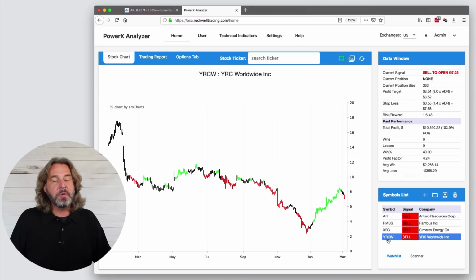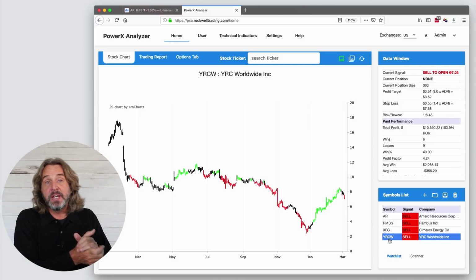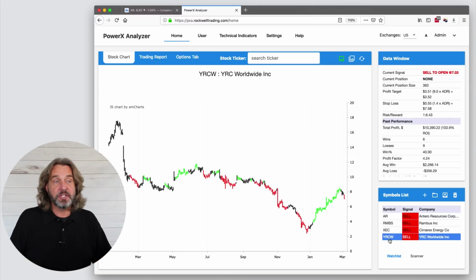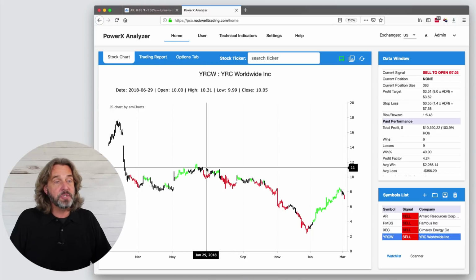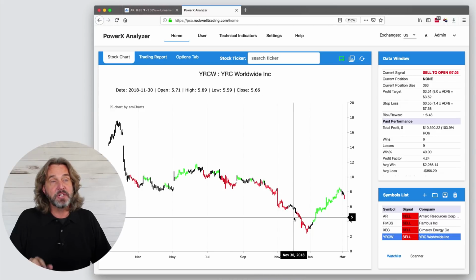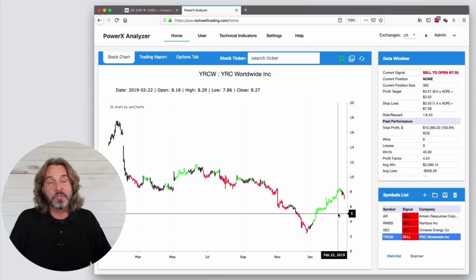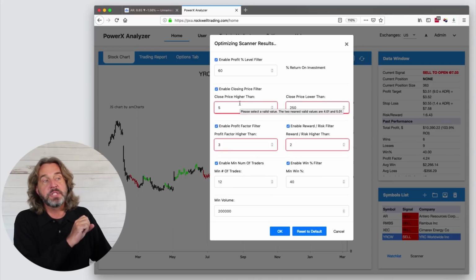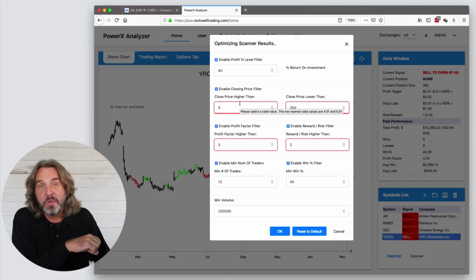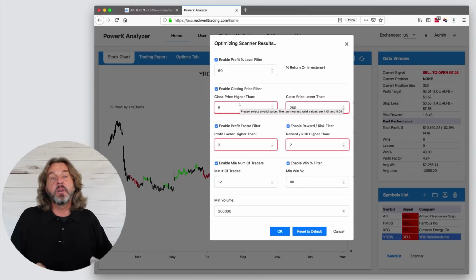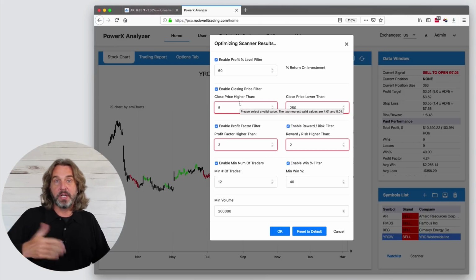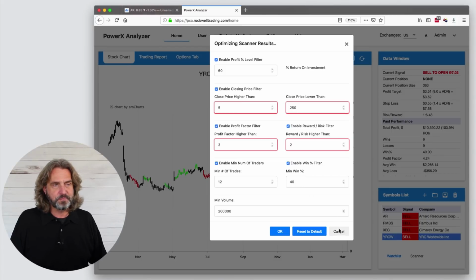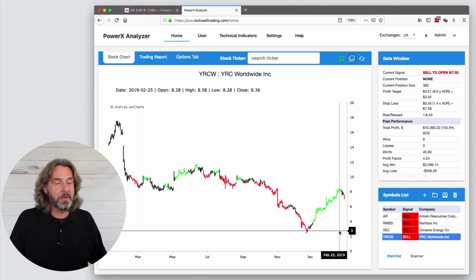Okay. WRCY. So I told you the criteria that I had is gappiness and trendability, and it looks good in terms of trendability and gappiness. Now here's one of the challenges. I do not like to trade stocks that are below $5, and here's why. I have my criteria where I say that the closing price has to be between $5 and $250. Once a stock goes below 5, it often means that now it's going down to 3, 2, 1. So for me personally, it becomes a penny stock.